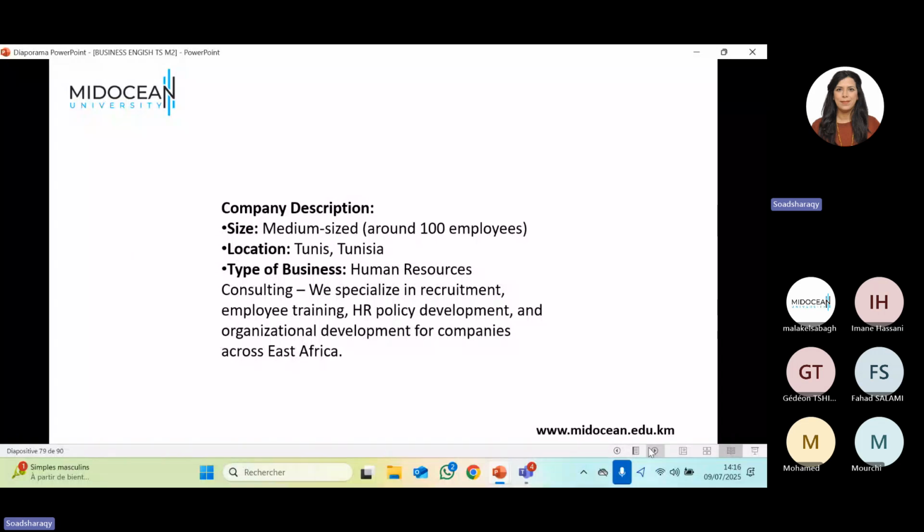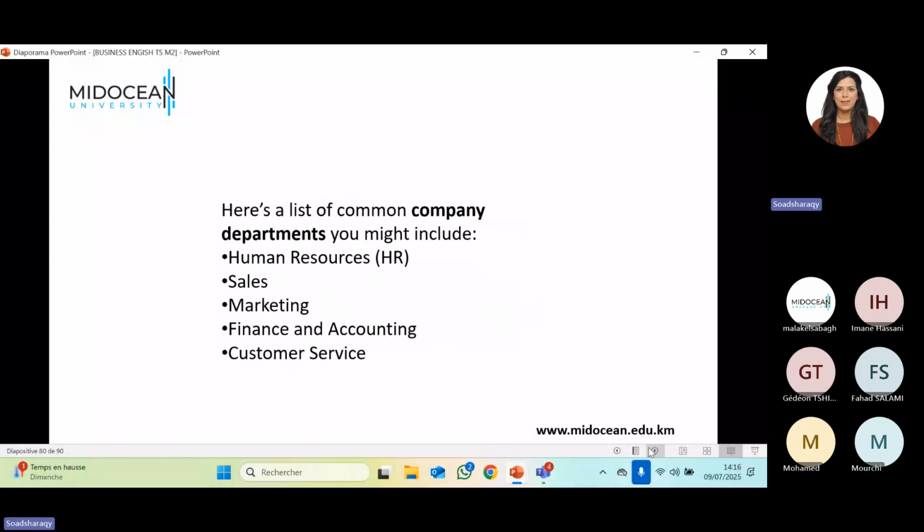Now here is a list of common company departments you might include. So, of course, as you know, each company has different departments. Examples. We find the human resources, HR, sales, département de vente, marketing, finance and accounting. Non, vous avez le finance et la comptabilité, okay?